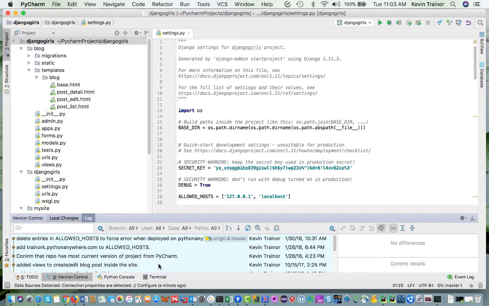These don't have to be changes that we made in PyCharm. This is a Git repository, so however we did it, whether at the command line or from within PyCharm, if we had a commit, it's going to be on the log.